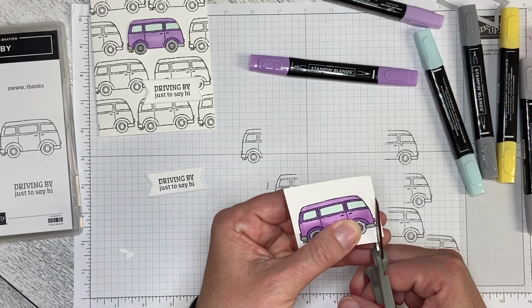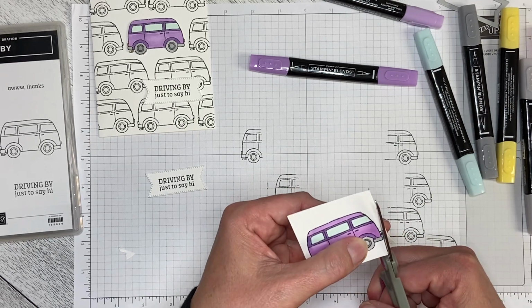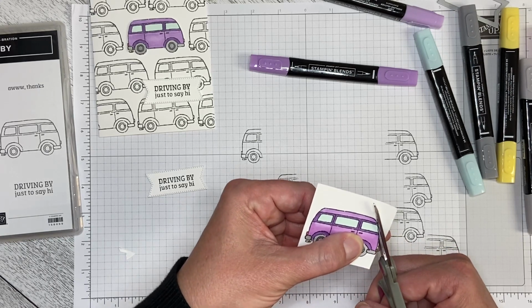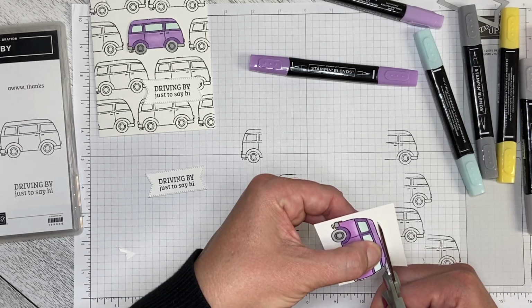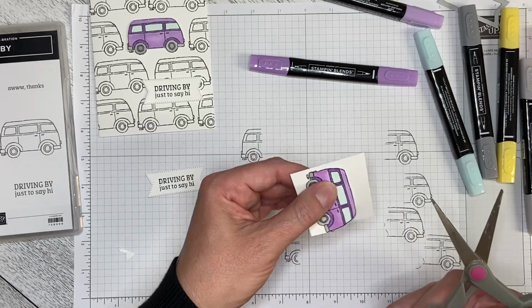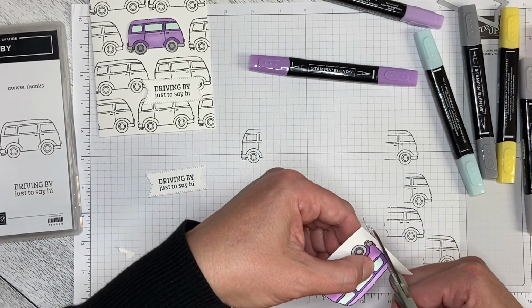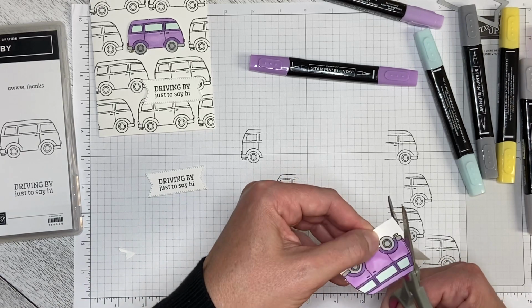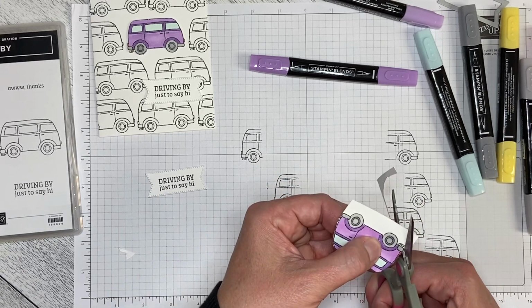And then you can just cut out your shape. Your best friend for things like this is a really good sharp pair of scissors. They don't have to be great big scissors. They don't have to be really tiny scissors. Just these ones are, I think, 2.5 or 3-inch bladed scissors. Really sharp. It helps get you those nice, crisp, smooth cuts so that you can really outline things nicely.